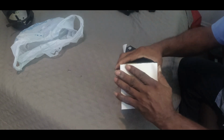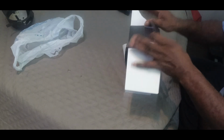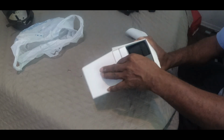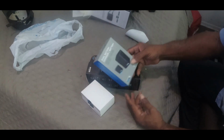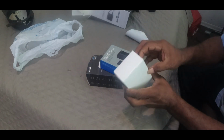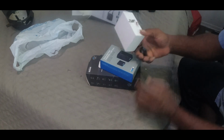Oh, this is hard. Trying to tie it up. We'll have to take it back and give it back to him. Okay, let's get what we got in here out. Okay, and that's everything in there. Dual battery charger. And what is this? Is this a battery here? Yep, that's one battery there on this box.